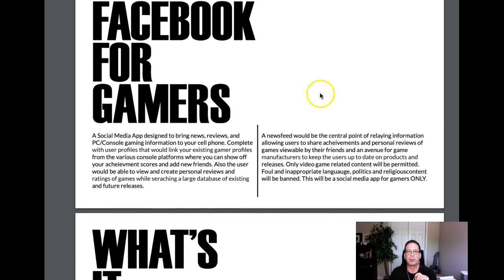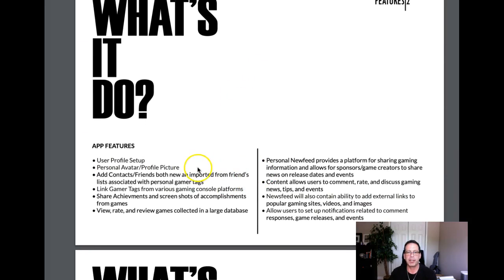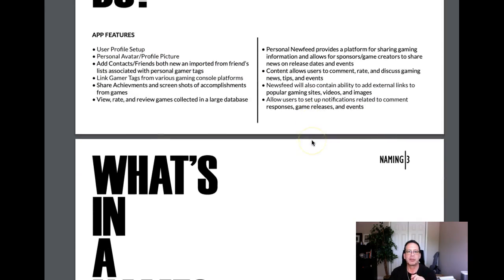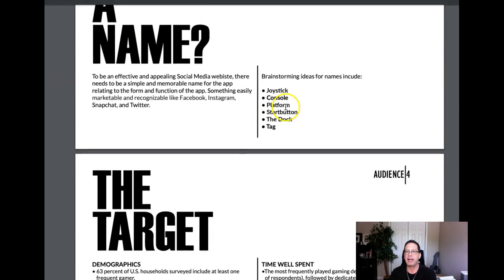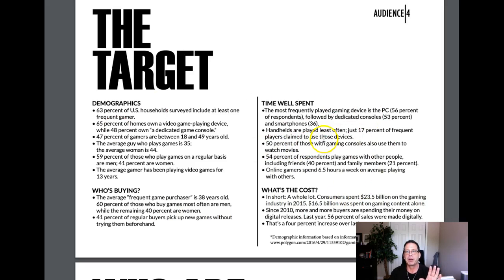Okay, so this Facebook for Gamers, that was from week 1. What's it do? This is great. App features, fantastic. What's in a name? Fantastic. Here, the target. Now, this page right here, the target, you're not really defining your target audience, Stephen. What you're doing here is providing a good, solid, ample source of research for the target audience.